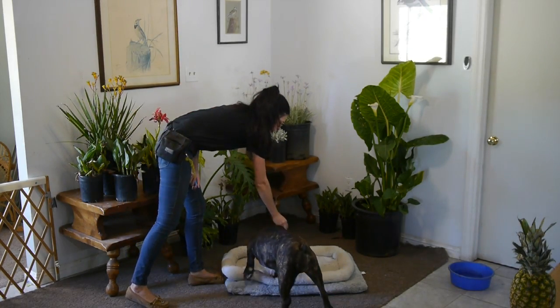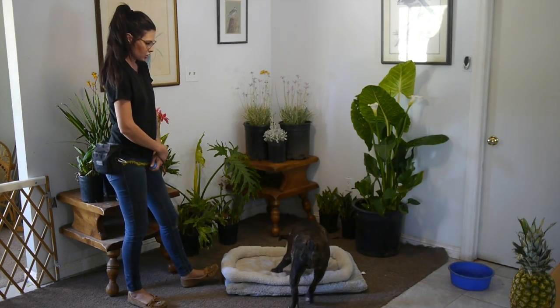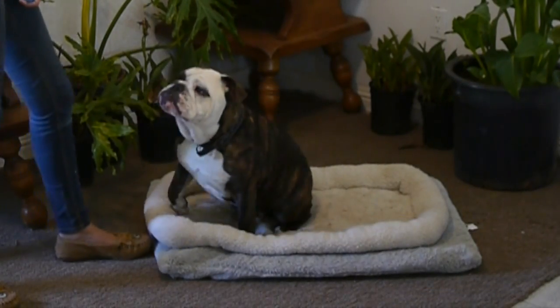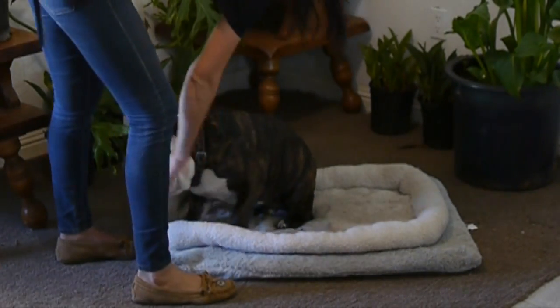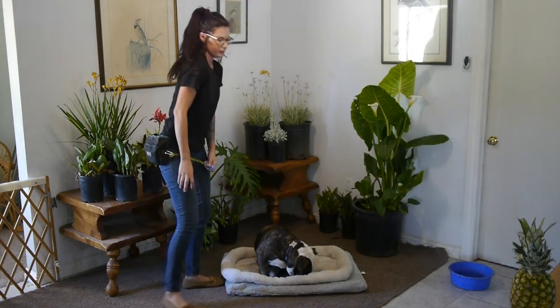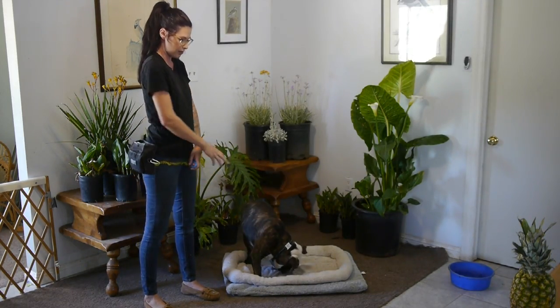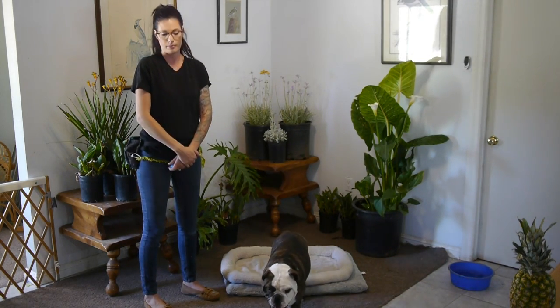So I'm just going to keep doing this, putting some kibble on the mat to build some positive association of when I get on the mat, all this good stuff happens. Good job. Oh, it's so good. If he chooses to hang out there on his own, I'm actually going to click and give him some more treats. If your dog isn't clicker trained, you just want to use a verbal marker such as yes and drop the treats. So it just tells the dog what it does that is correct and is earning him the reinforcer.